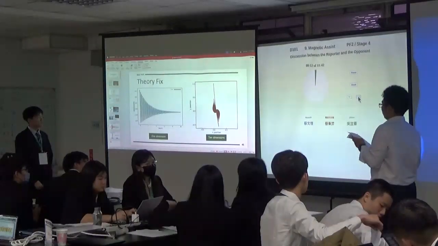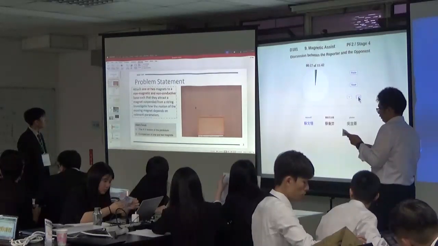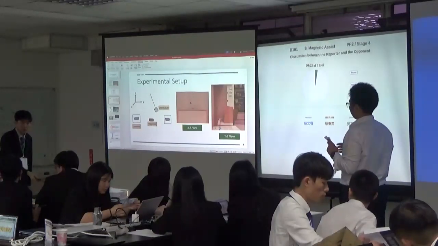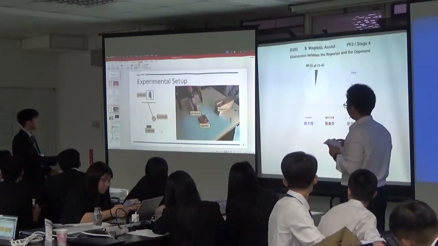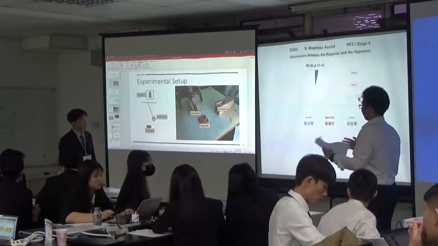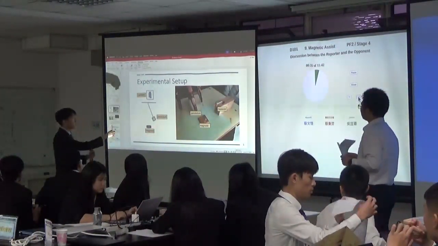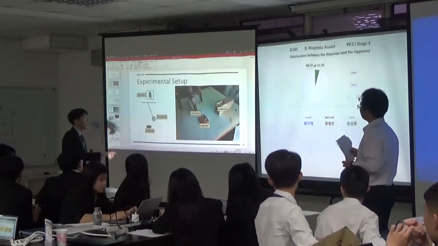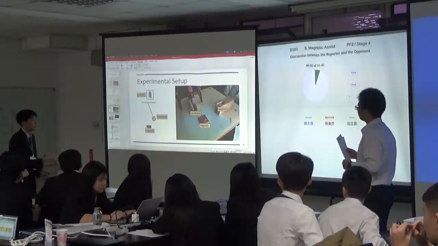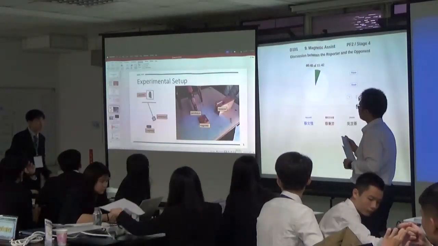So I want to talk about the experiment setup. So what is the tweezer in your setup? How do you fix the magnet and release it in the same way without affecting it? Because your tweezer is in the same position, so I pinch the magnet with the tweezer and then release it when I start the experiment, and then I track the magnet.